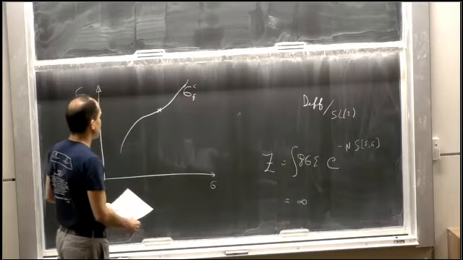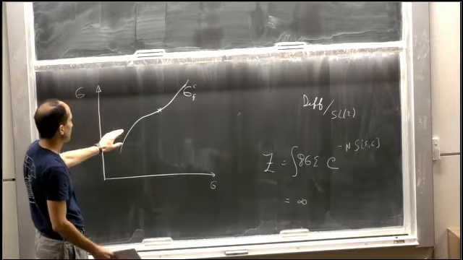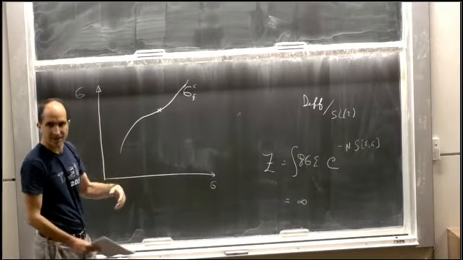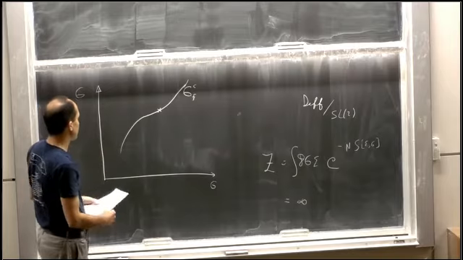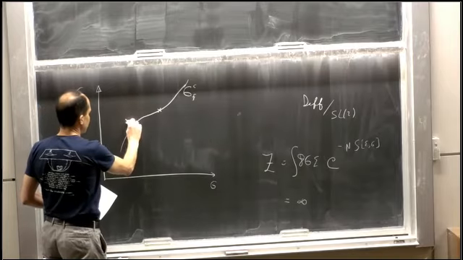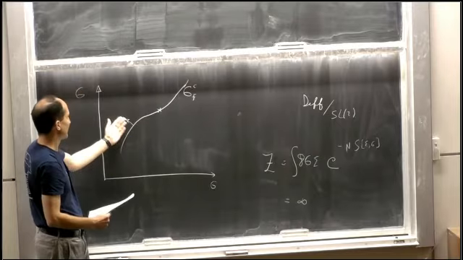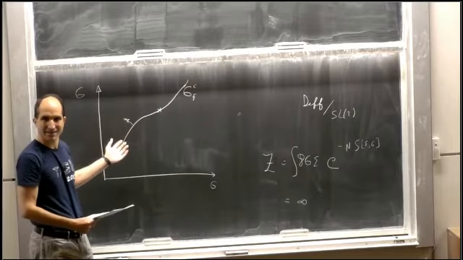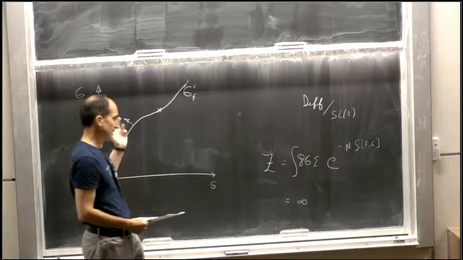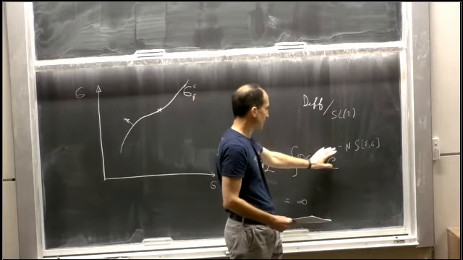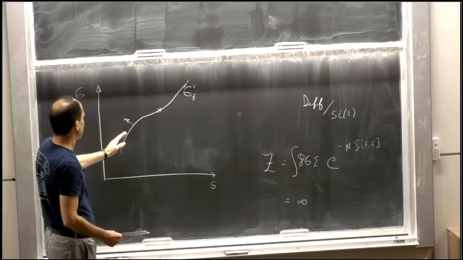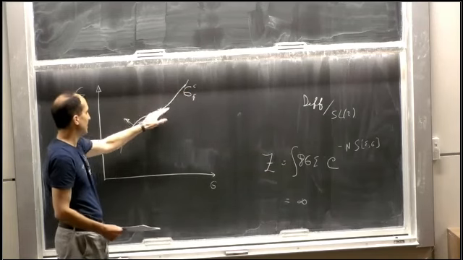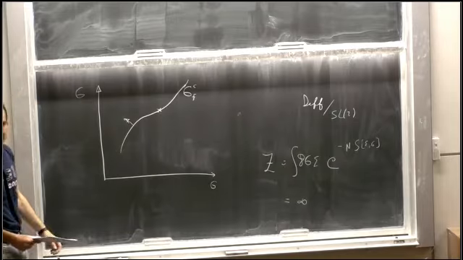This is a common situation when we analyze problems: we first solve some part of the problem. Here it would be the integration of the modes orthogonal to this curve, in the directions of the walls of the valley. That can be done within this low energy approximation and gives answers which are exactly conformally invariant, scale invariant. And then we will have the integral along this direction that we will leave for last.